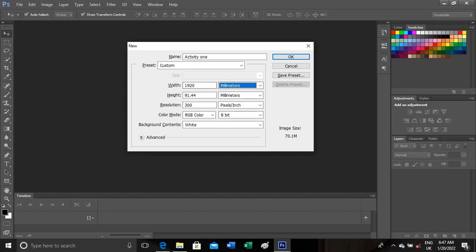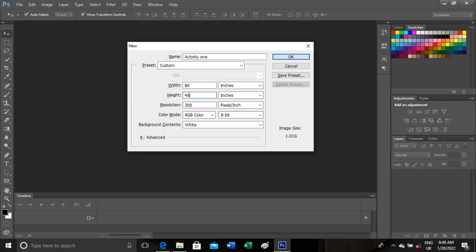If you have a specific measurement, you can just come here and key in the width. Let's say for me, I want inches, so my width is 84 inches and the height is, let's say, 48. When you convert these inches into feet, it will be 7 by 4 feet. I normally use this size for church banners. Good. And then after selecting the width and the height, there's something we call resolution.